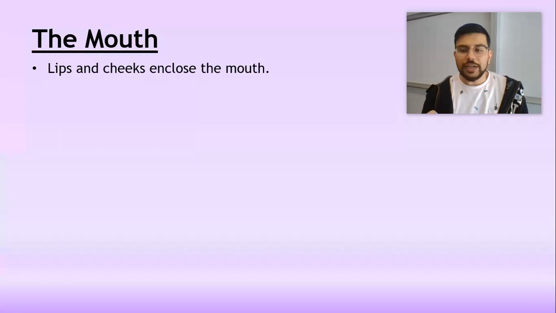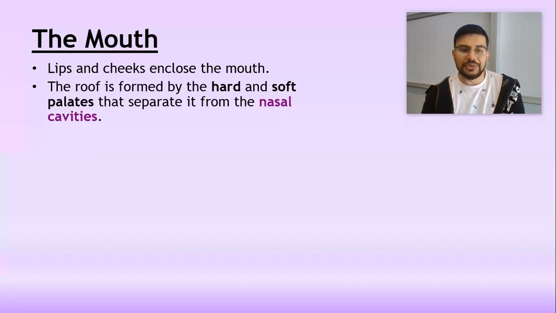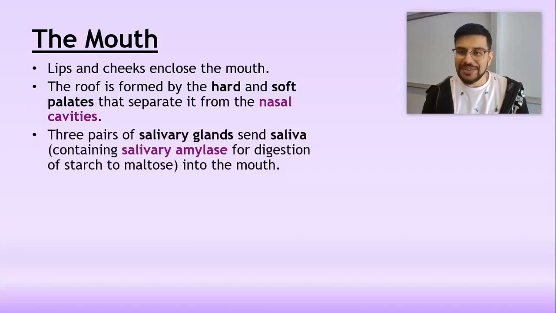So we're going to start right up at the beginning, right at the start. And the first area we're going to be interested in is the mouth. The mouth is covered by your lips and it's within your cheeks. You know where your mouth is, right? You've got a hard and a soft palate that allows you to separate your mouth from your nasal cavity. Otherwise, your mouth and your nose would be the same thing, and that'd be kind of gross.